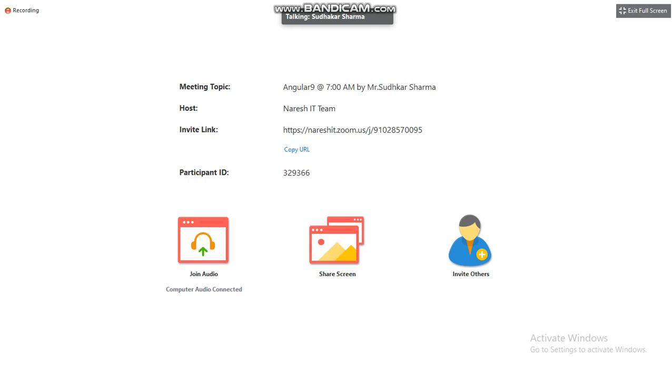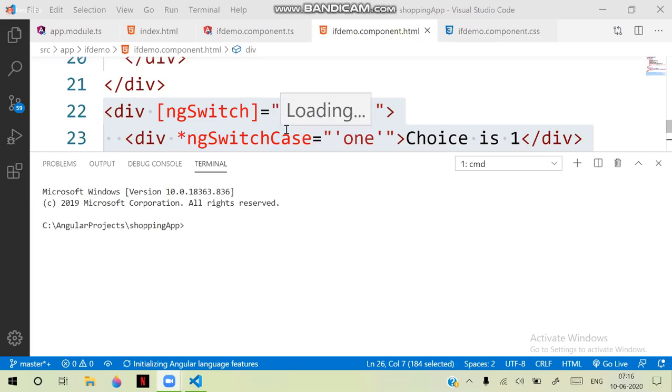Next, after understanding how to deal with ngIf and ngSwitch, syntactically we learnt.